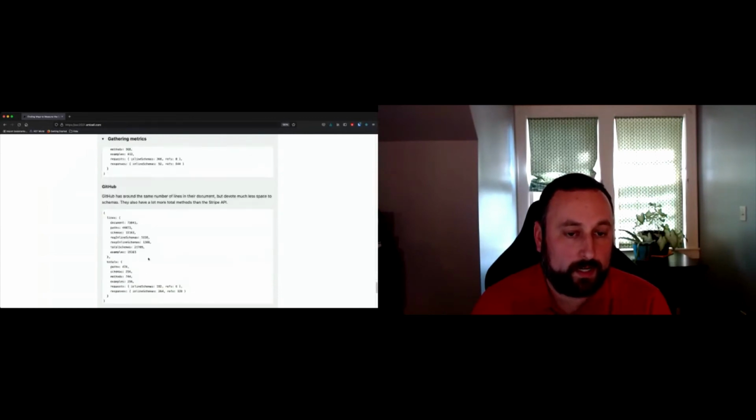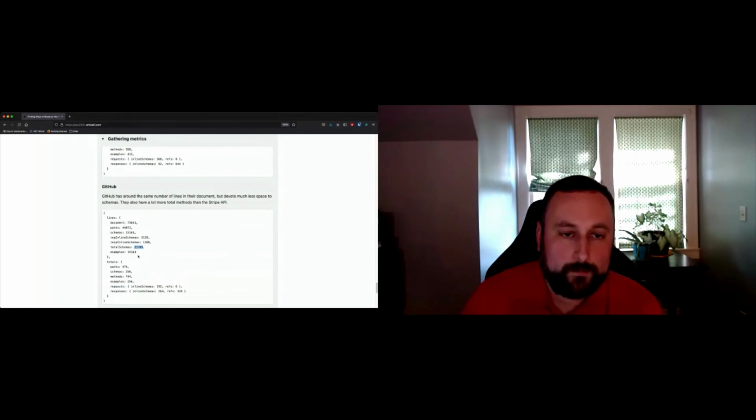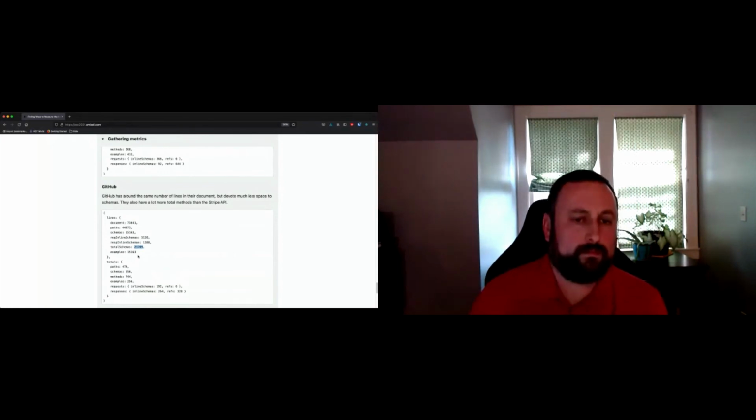Whereas when we compare GitHub, they have a very similar, actually a few more lines of code in their document, but their number of schemas is much smaller, and the area in their document devoted to schemas is much smaller. So lines of code doesn't mean something is complex.